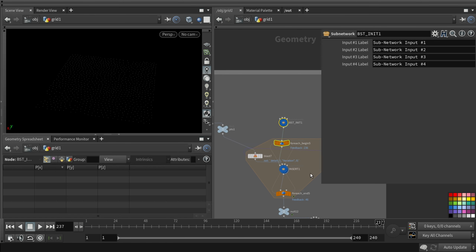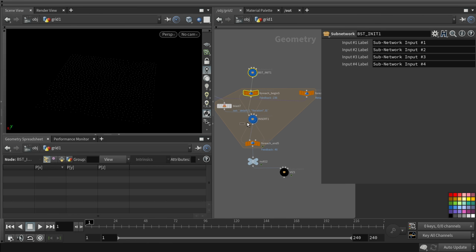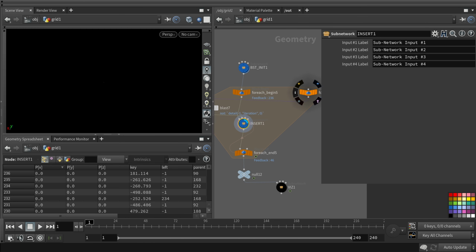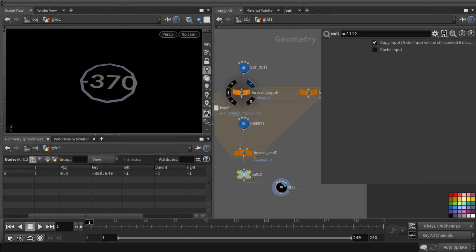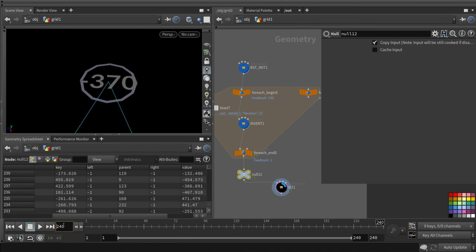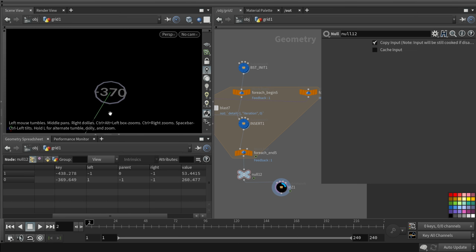Let's see this example. Okay, so now I have a binary tree here, and it has just a node. And I will use the point number as memory address and create point attributes left, right, parent. And -1 just means no pointer. They are not pointing to anyone. And I'm going to insert another node here.